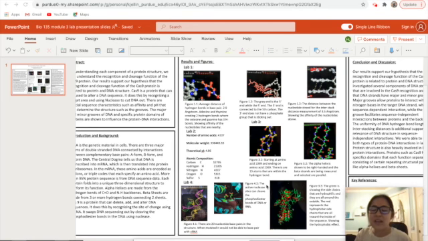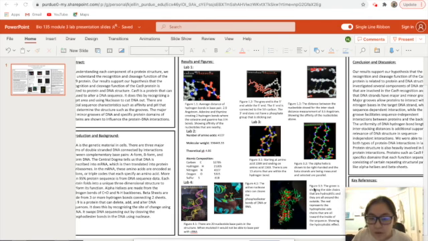Any change in pH in the environment will disrupt the hydrogen bonds and can potentially change the shape of the protein, which will heavily affect its function. For lab 3, we identified that there are 13 atoms within the hydrogen bond here. And in 3.2, this is the alpha helix shown, and it is a right-handed alpha helix. Alpha helices are right-handed, and the beta strands here, we identified that they are parallel.